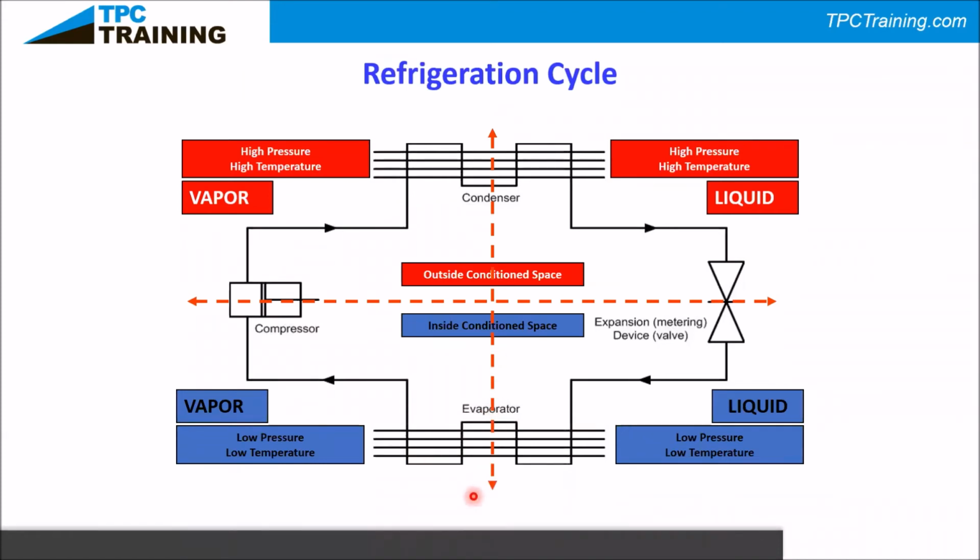And as the warmer air pushes across the evaporator, it's going to cause the refrigerant to change state from a liquid to a vapor. And once we've changed to 100% vapor, the difference between the temperature at which it's changing state versus the temperature of the vapor, that is my superheat. Once we have a low pressure, low temperature vapor, in order to give off heat, because of the second law of thermodynamics, we need to raise the temperature and the pressure of the refrigerant so it wants to give off heat to the cooler air outside.